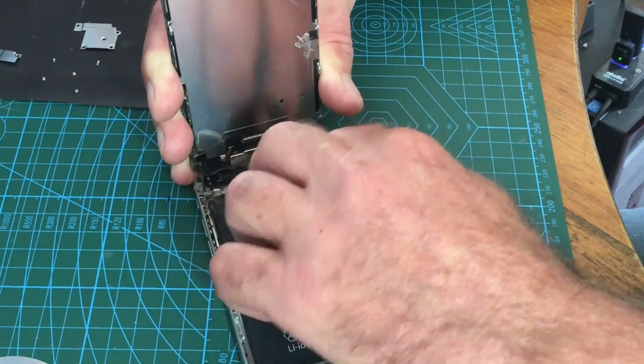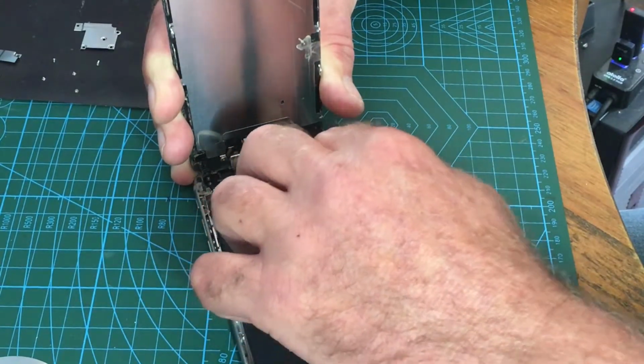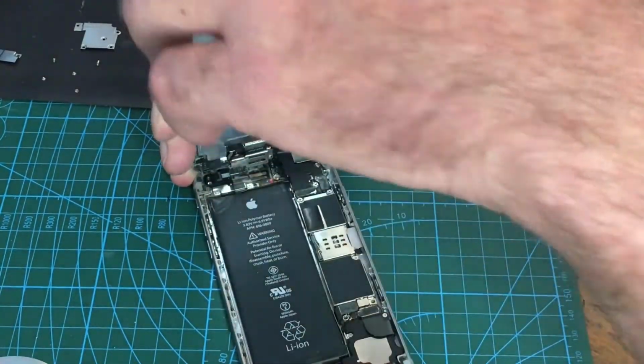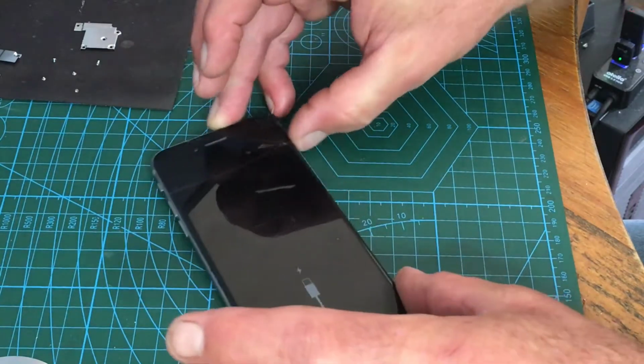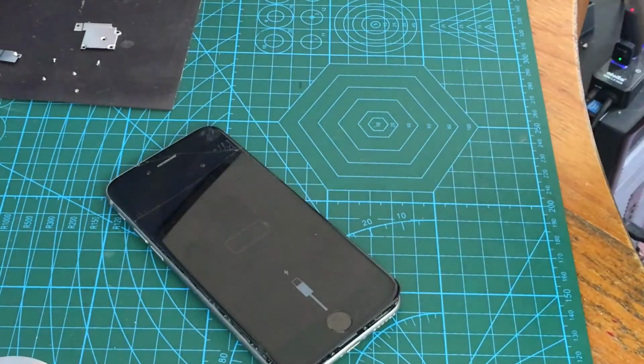Probably you can see 2, 3, 4. Let's see if it actually powers up. So the screen could be knackered. Oh my goodness, look at that, see? Let's plug it in.